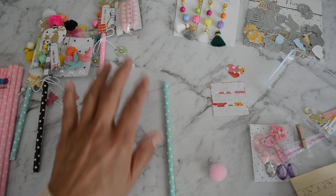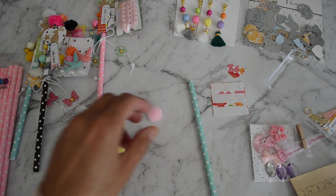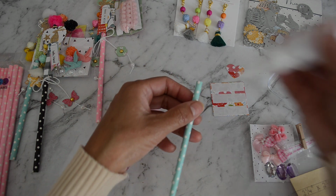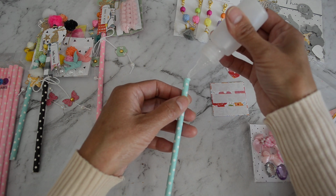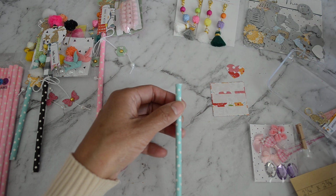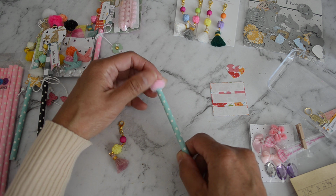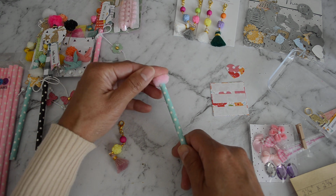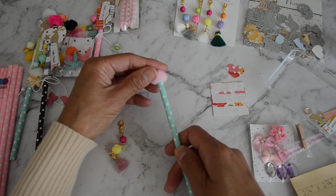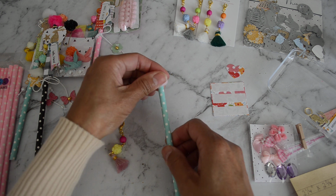So what we're going to do first, we're going to grab your pom-pom and place it on top of the straw first. I'm just going to use some of my liquid glue to do that. So I just place a little bit on the top, and then grab your pom-pom and sit it on there and let it adhere to the top. So that should stick in a few seconds.